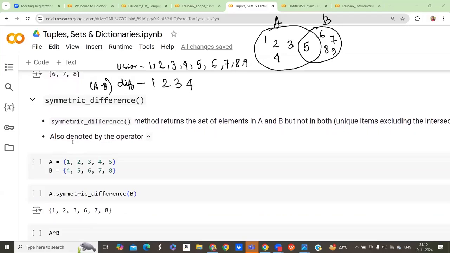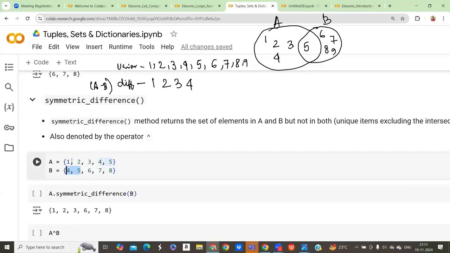Now symmetric difference. A symmetric B, meaning what is it taking? It's taking all the elements apart from the common numbers. So it's taking all the numbers from A which are unique, meaning 1, 2, 3. Now 4, 5 is common, so we have removed 4, 5 from both sets.